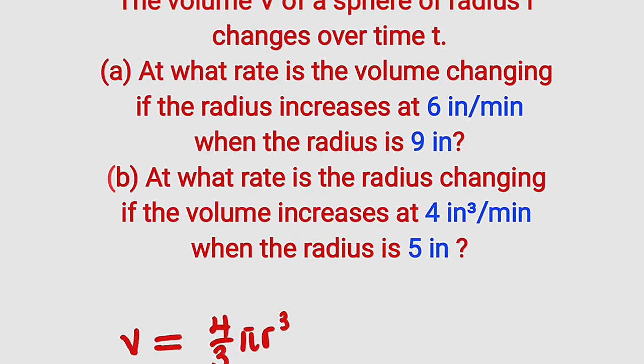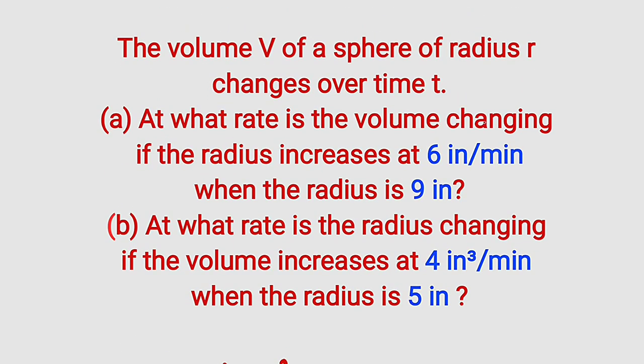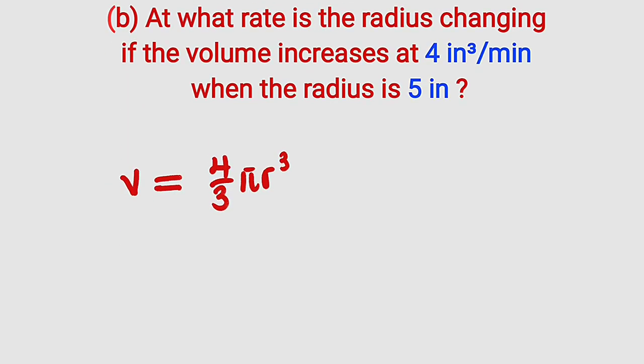So remember, we are talking about change. Whenever you hear this change, it means derivative. So the first question here is talking about the change in volume. And remember that this volume V is a function of t, time, right? So we can simply differentiate both sides with respect to t.